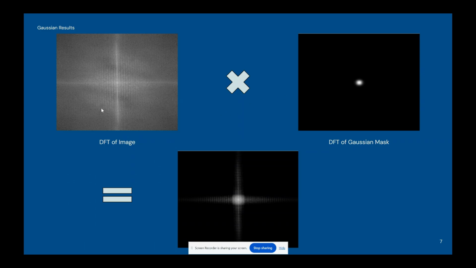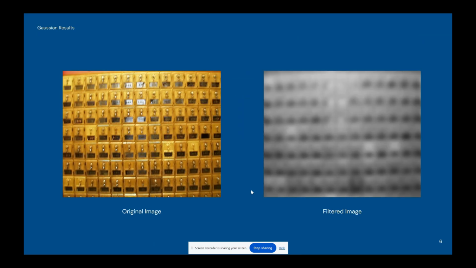So when we multiply these together, you're multiplying most of these higher frequencies by a very low value, or even zero itself. And so the result here is the magnitude of that multiplication. You can see that most of the high frequency information is gone. And so all that information towards the corners of this is going to be those edges and other sharper information. And so by taking the inverse Fourier transform of this, we get this image.